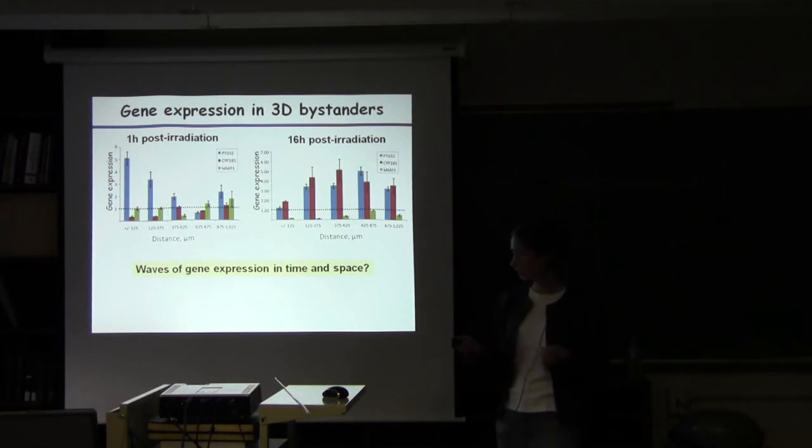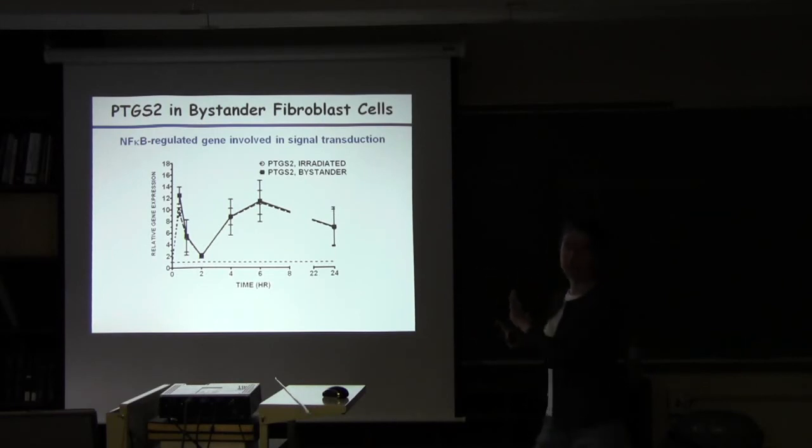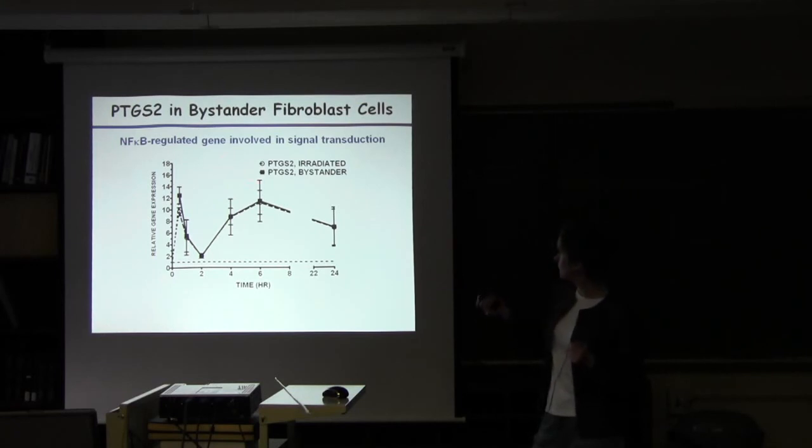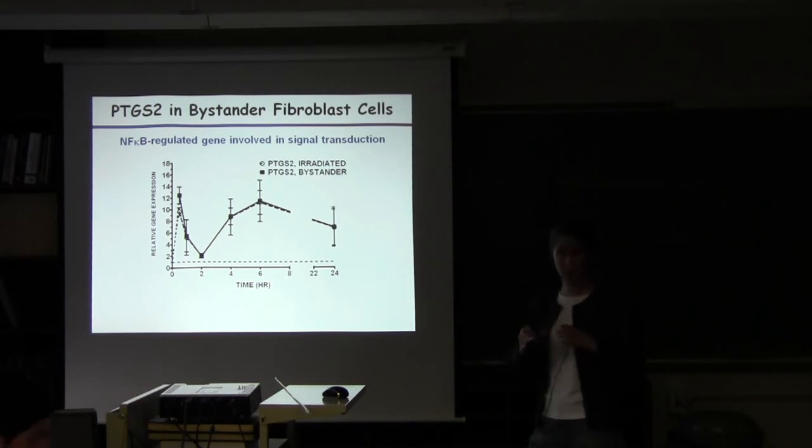So that in itself was quite interesting. And this is just showing, so in the 2D culture this is now 2D cells, but what I thought was interesting here is the same gene. And we see this is the earliest point here now is a half hour. And so in this case we can't look in space but we can take serial samples across time. And what we had found earlier for this gene was in the two dimensional cell culture we would get this really early peak at half an hour, we see huge expression, it starts coming down by one hour, by two hours it's almost back to the background level, and then it starts going up again.